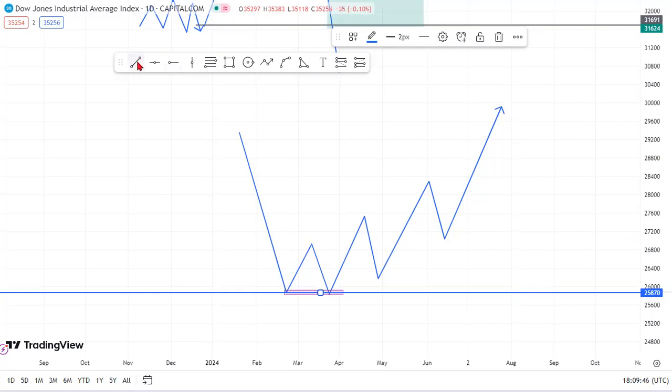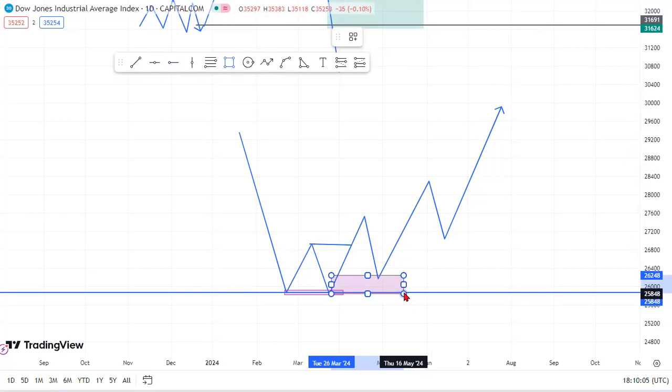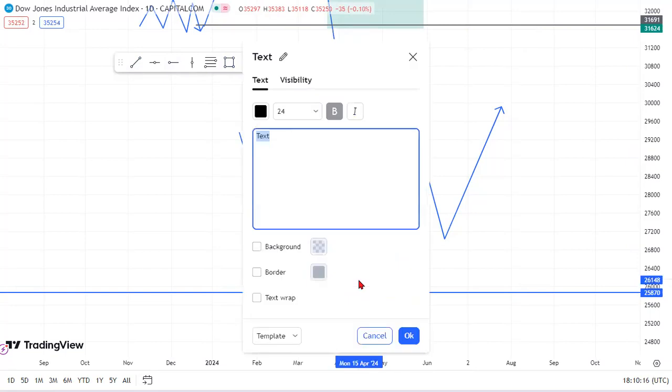So you wait for the market to break that high and give you a change of character, and you wait for the market to come back to your zone. Identify the candle that broke and gave you a change of character. This is the candle that gave you a change of character. So let's mark it as demand zone POI.